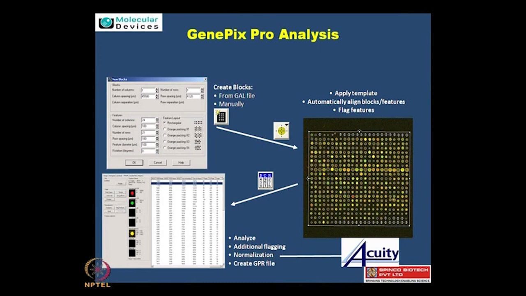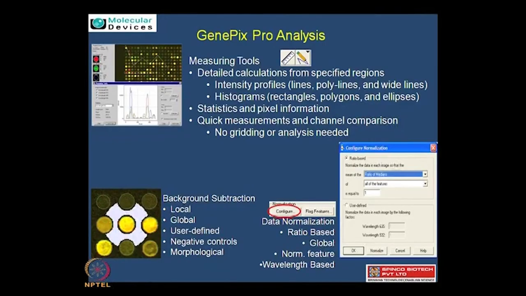Okay. So as we are seeing here in the slide, the first step is getting the image and getting the alignment done. Once the alignment is done and the results tab is hit, you get the different column details in the form of different stats. Once you have the results in place in different formats, sometimes you require a measuring tool, but usually all commercial and even academic software give the GAL file details, so you really don't need to do it manually. But if you want to, you can.